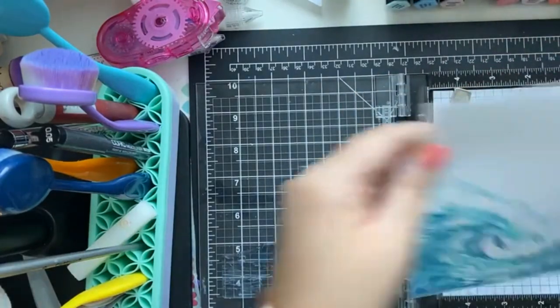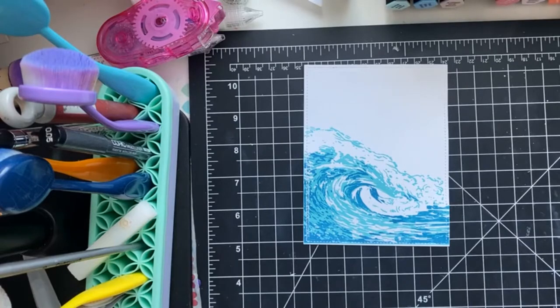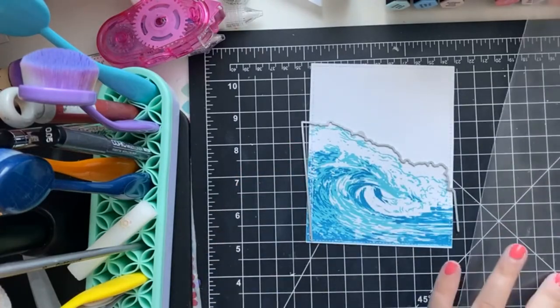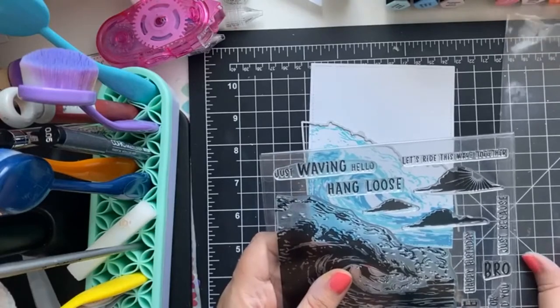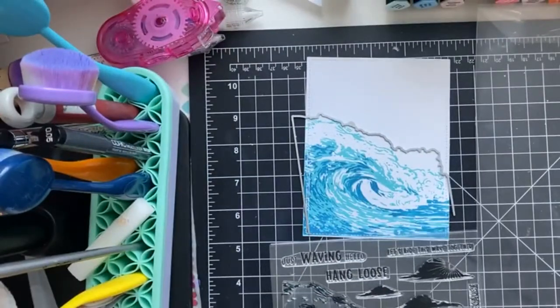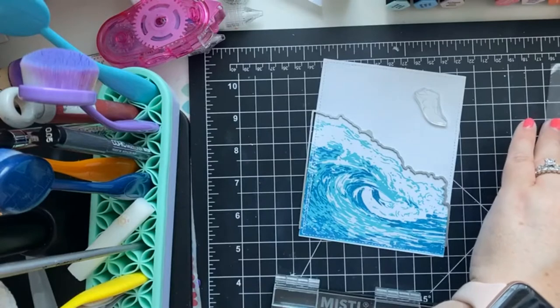I love how this has turned out — so that is the bottom of our little ocean scene here. What I'm going to do is die-cut the little wave with the coordinating dies. I know I want to add some clouds, but I think I'm just going to use the coordinating dies to die-cut them rather than stamp them. I think we might need this little image here — we'll stamp it just so we have it, and if we don't end up using it then we don't. I'm going to stamp it here so I can die-cut it after, and then take the clouds and kind of use up all the space I can.